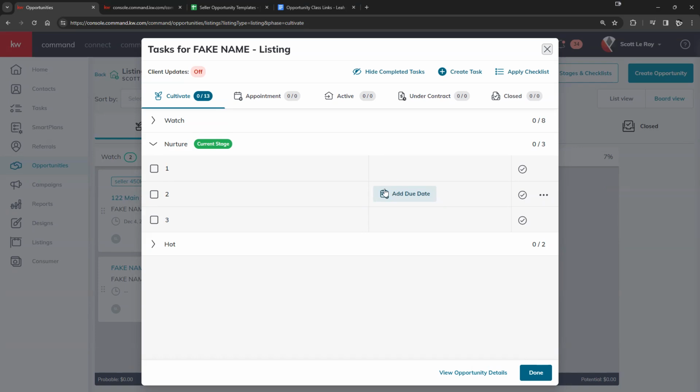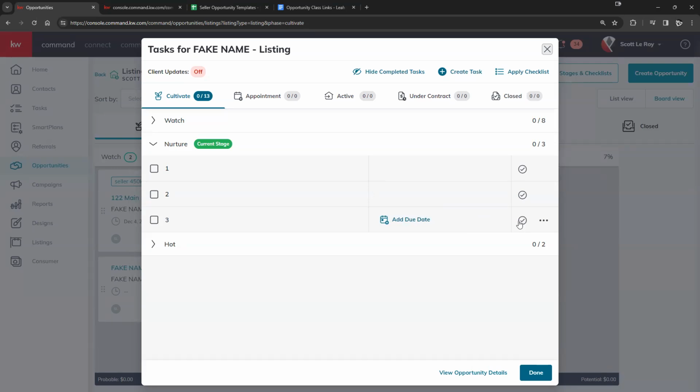If you belong to a team, and because I know we did jump into Scott's personal command here, but if you belong to a team and you're a Rainmaker, you should also be able to assign a team member right over here in this blank section. So again, you can assign a due date, you can assign a team member if you belong to a team.